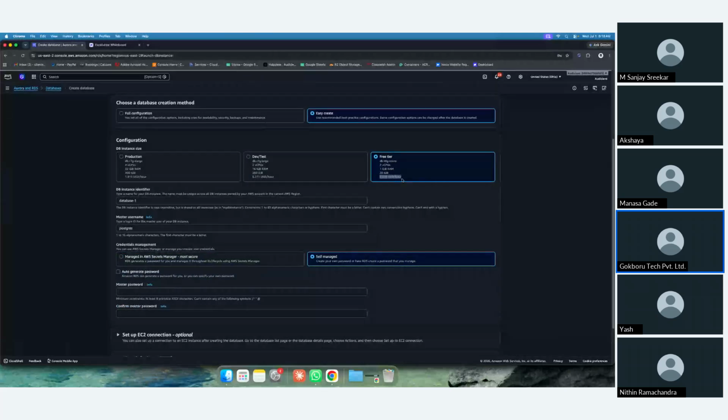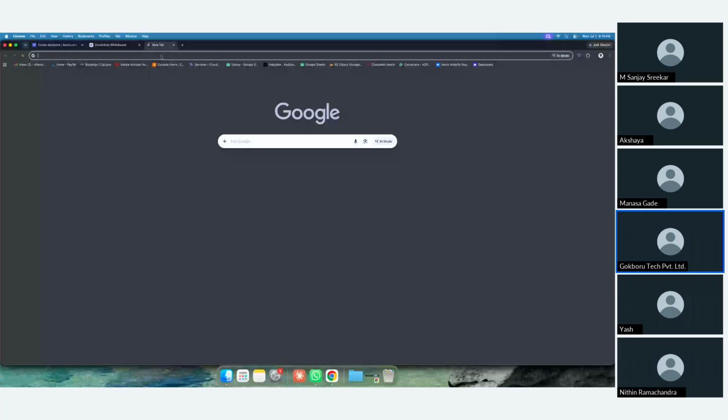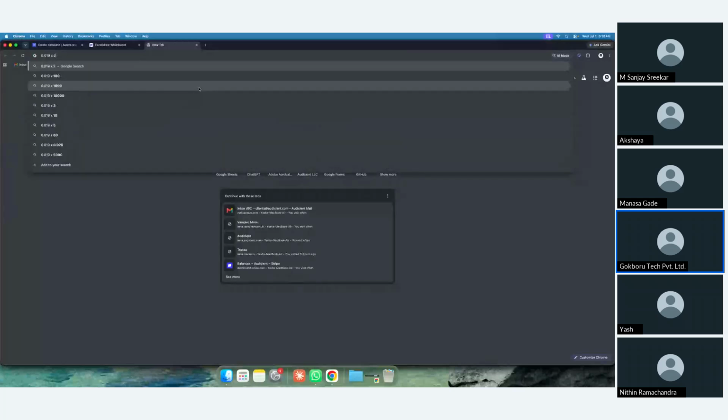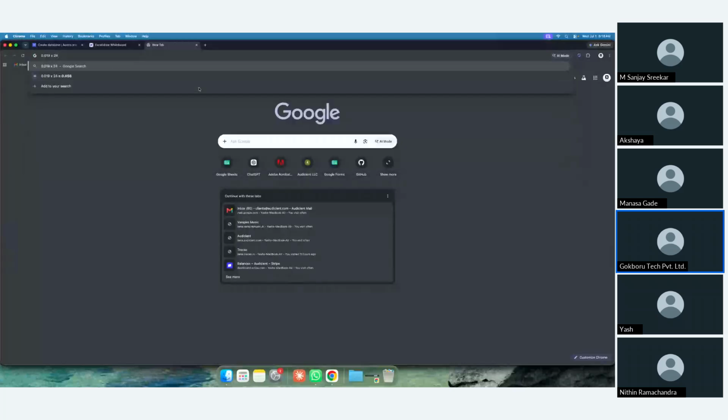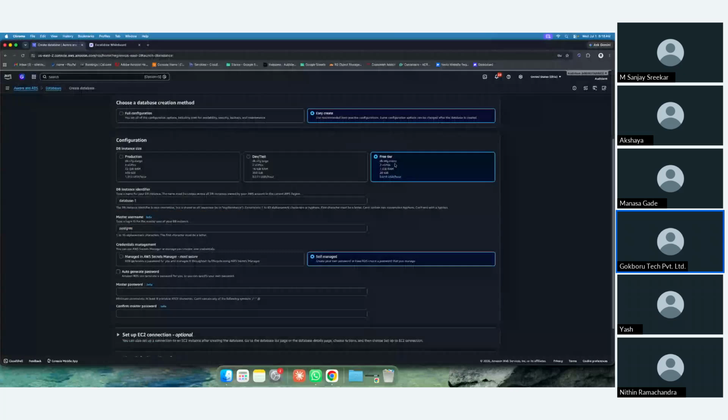In my case, I will be charged; for you, it may be free tier. Oh, how much is it charged? Okay, it's charged around $15. So this gets you around $15 per month.